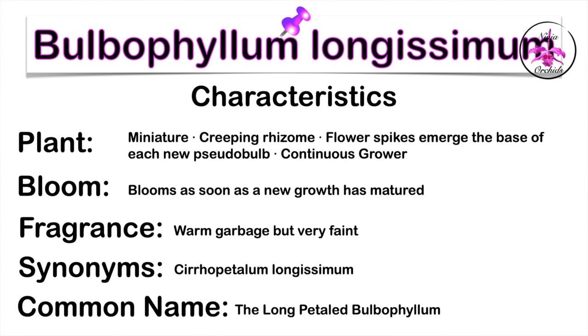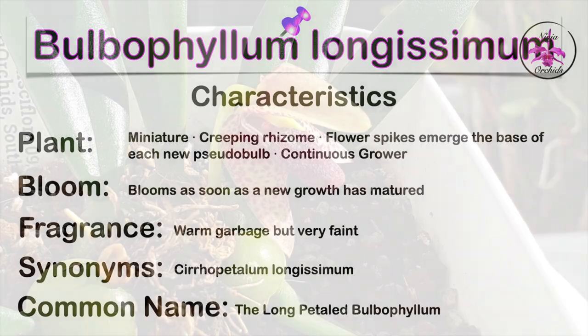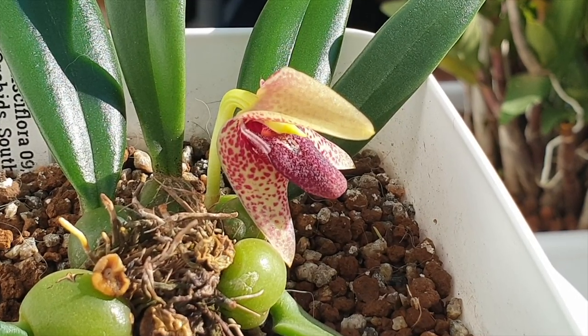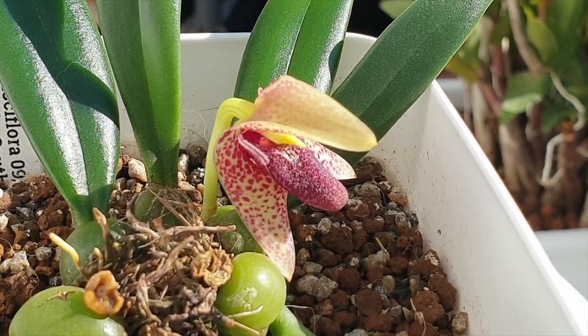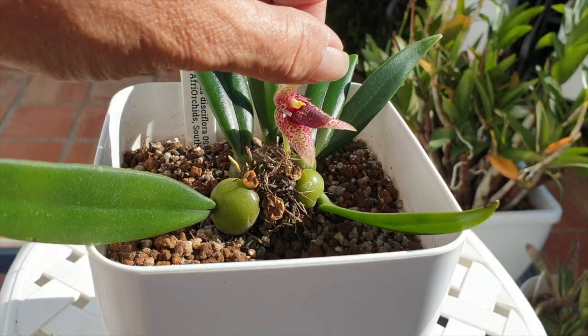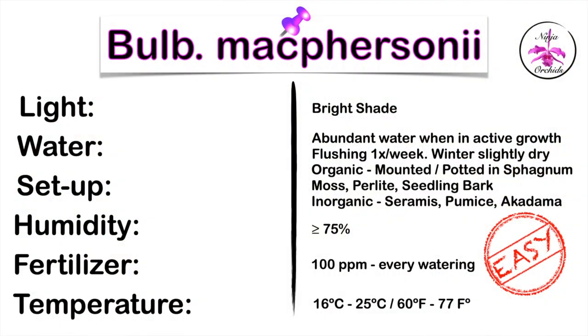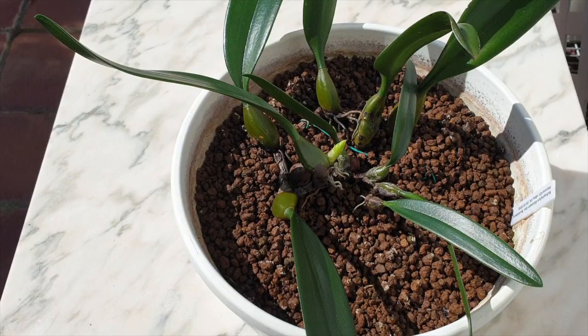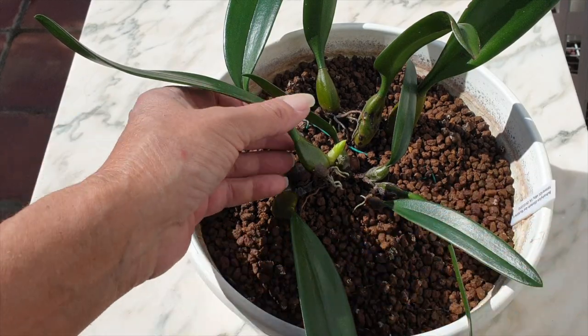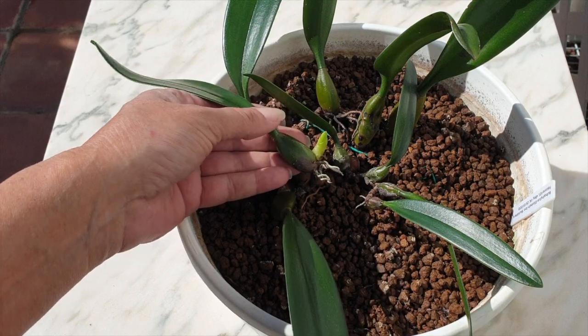Especially in an environment that does not have the steady high humidity, flushing will help in avoiding any possible root burn. It is the growth habit of the Bulbophyllums that exposes roots to the air, and without humidity, these will dry out super fast. Because a lot of Bulbophyllums have a creeping rhizome, and while we have a bulb on a mount, it does not mean that the next new growth will acknowledge the mount and grow along it. Instead, the new growth will meander towards the direction of light, which could be from the front of the mount or above it, and hey presto, you have yourself a long rhizome with roots growing out from the bulb that is forming, but they are exposed to the air and will not reach the mount to attach itself to.